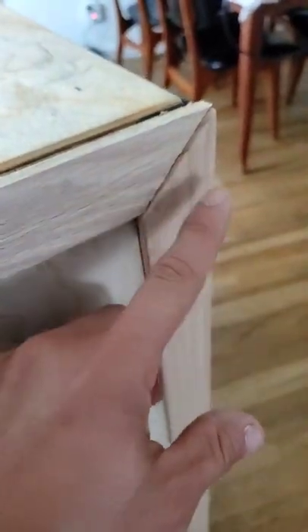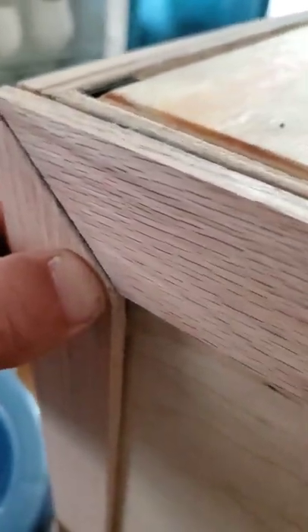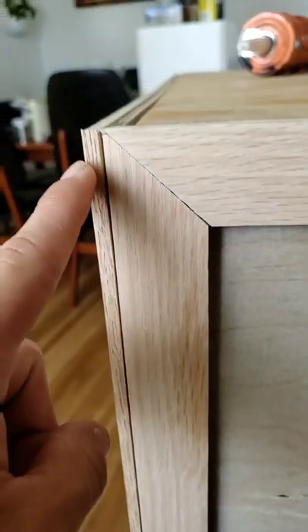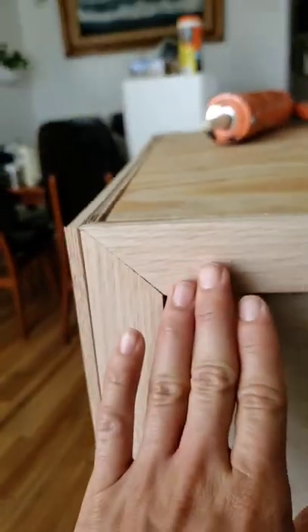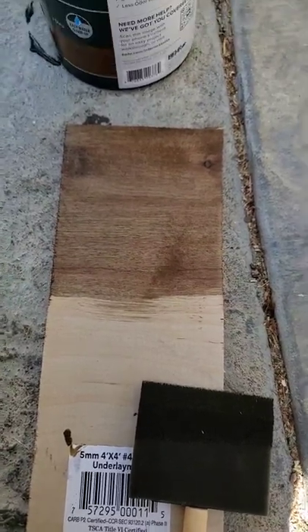I don't have clamps, so what I did was every time I glued something on, I'd lay it flat on the floor and use the weight of the cart to push down the border. On this side I got tired and went to sleep — never laid it on its side or used any clamps, and it lifted. That shows you what happens when you don't clamp it: it will lift up. For a DIY project it came out pretty well. The only thing I'd change is I don't like seeing the side piece from the front — I could have extended this a bit more.